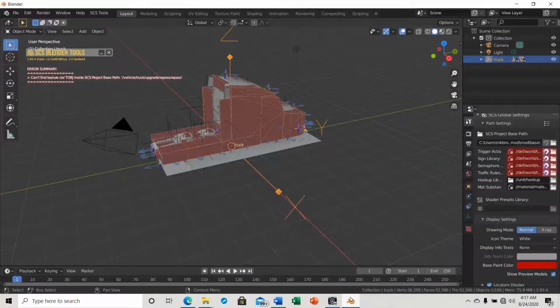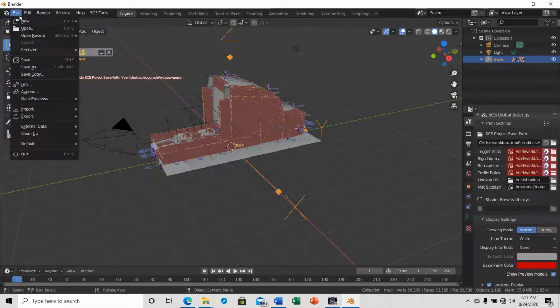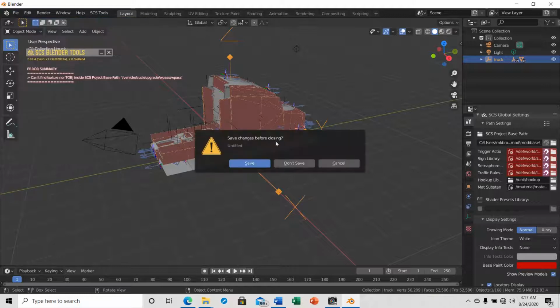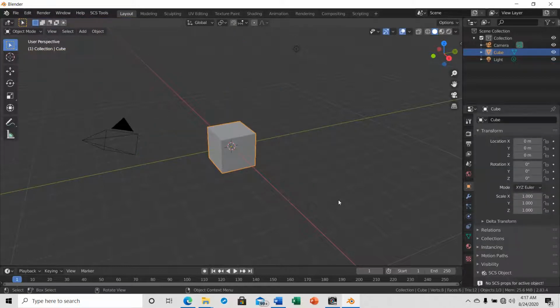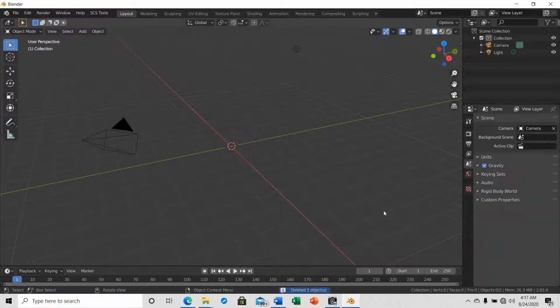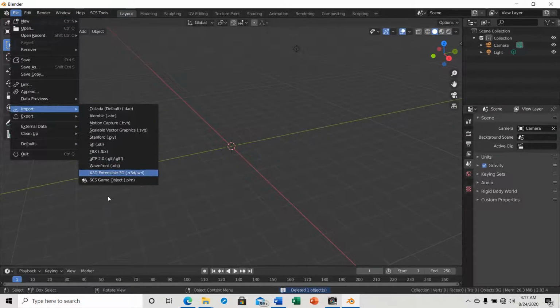So let's test it out. So we'll hit File, New, General, don't save, and now we're back with our cube again. Let's delete the cube, and now we'll try to import the truck.